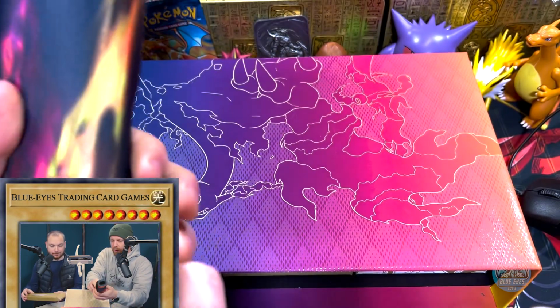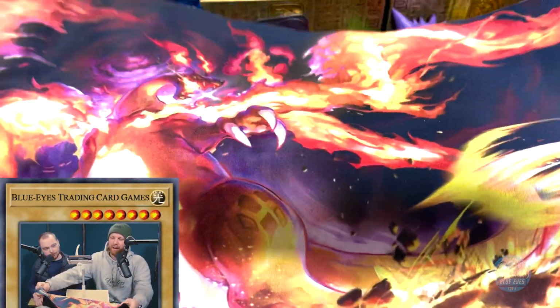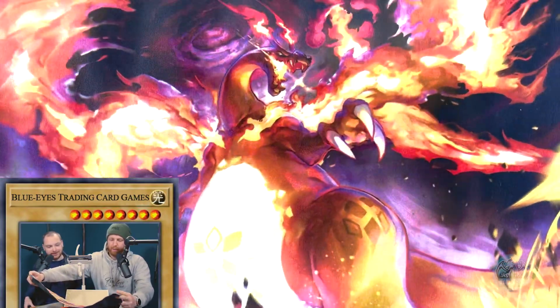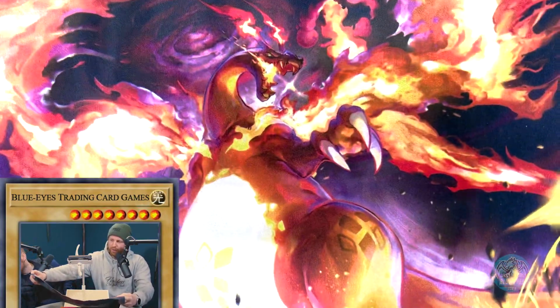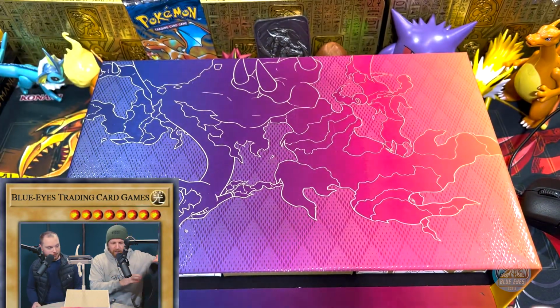We're only going to do this on the one box, obviously, not the two. It's an exclusive Charizard playmat, and that is beautiful. That may actually have to become our new opening mat. We may have to replace the Egyptian gods. That's very, very cool. And we've got two of them, so potentially the other one can be part of a giveaway.